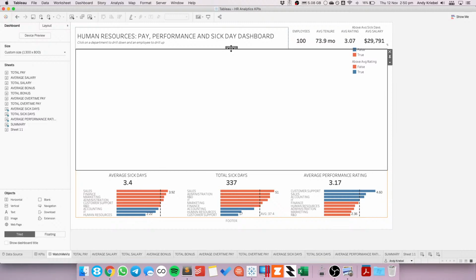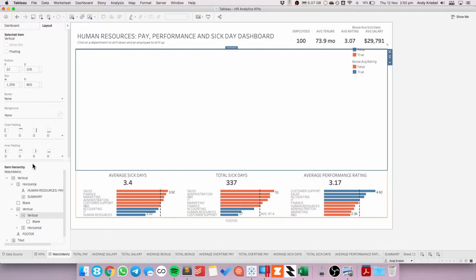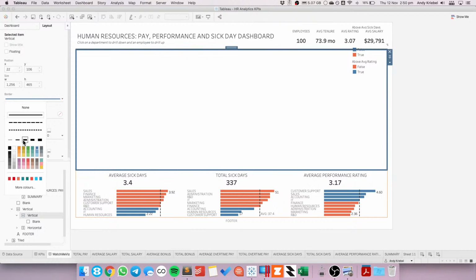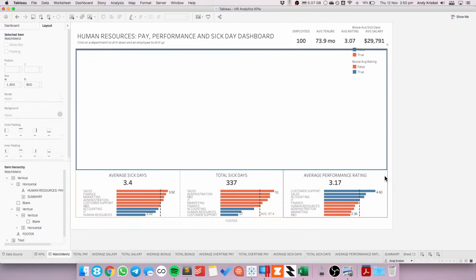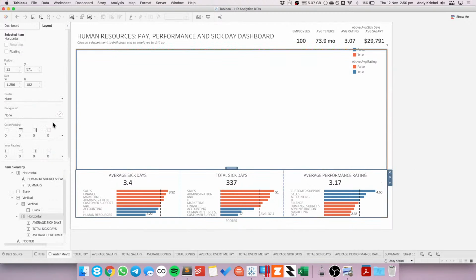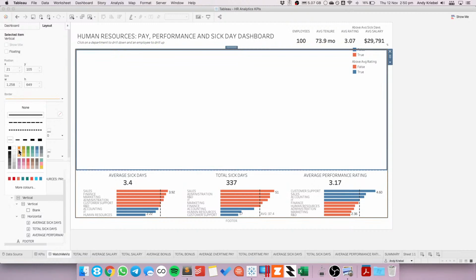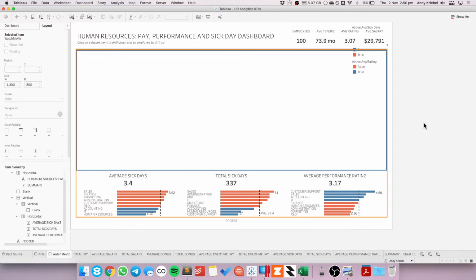Okay, so let me color code this one. Let me color code this one. Maybe let's set the border to maybe a thick blue so we can see what it's doing. And let me change this one to be maybe a thicker orange. Let's see, there we go. Let's make this a bit of a thicker orange. Okay, so now we can hopefully see what the different sections are doing.